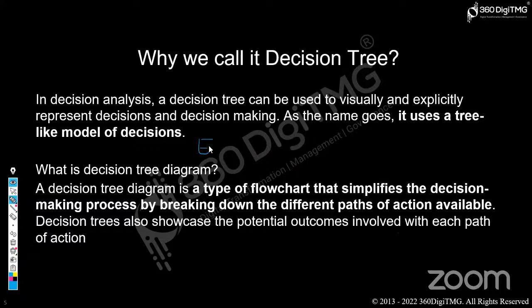The formula for entropy is: minus probability of yes times log of probability of yes, minus probability of no times log of probability of no. S over here is the total number of samples we are having. Probability of yes is the probability of yes and probability of no is the probability of no. This is how you calculate your entropy.